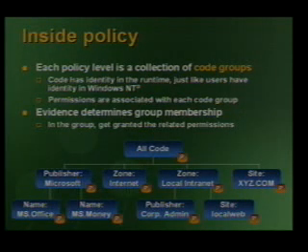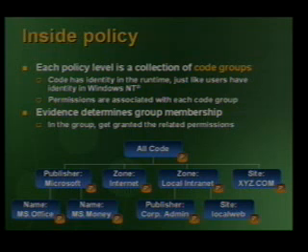So we've modeled the system on a group concept, except we're grouping code and code identity as opposed to users. So each policy level is a hierarchical collection of code groups. And since code has identity in the runtime, just like users have identity in NT, we can group code together into code groups of code that are related and have similar properties, and then we associate permissions with each code group. We test for membership in these groups by looking at the evidence that comes in with the assembly. And the basic rule is if you're in the group, then you get the permissions that are associated with the group.